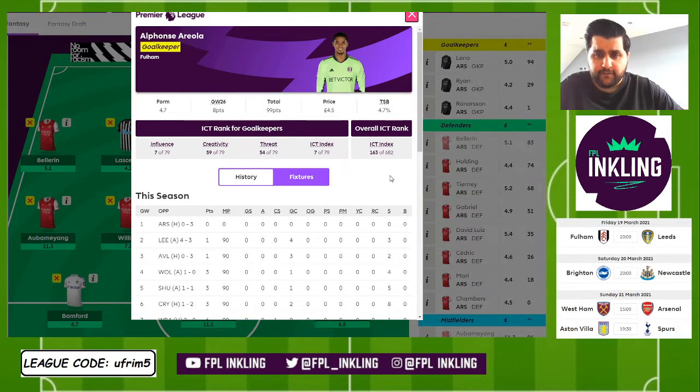So he's owned by 4.7% of the managers, only 4.5 mil, and he's on 99 points. If you see someone like Bernd Leno, who's 5 mil, which is $500,000 more, he's on 94 points. So he's actually got more points being cheaper in a defence.